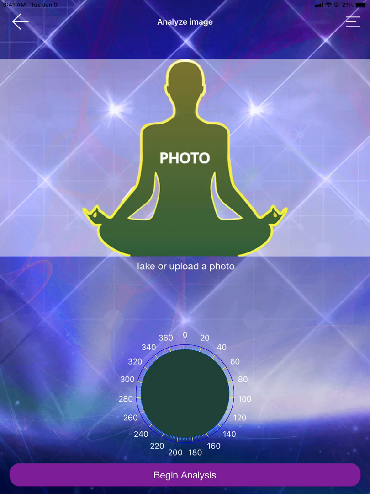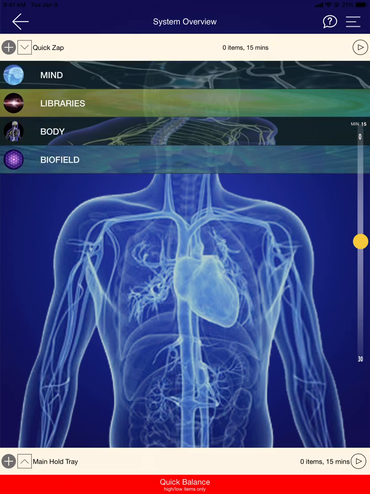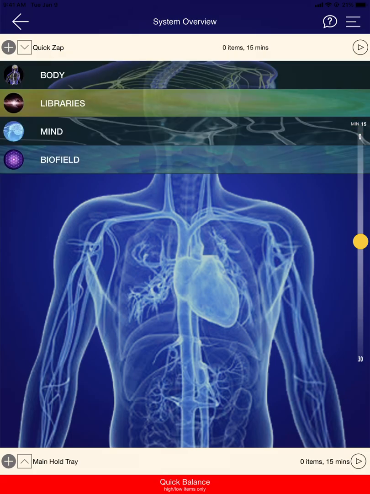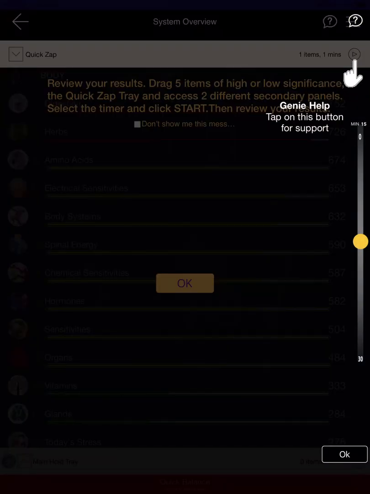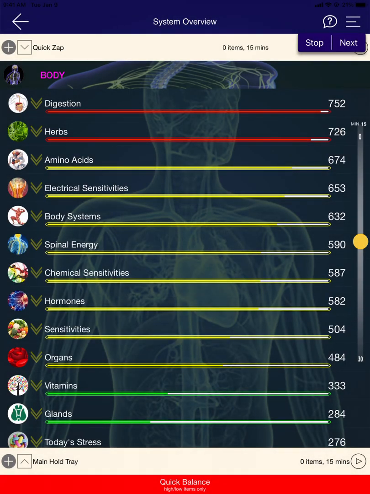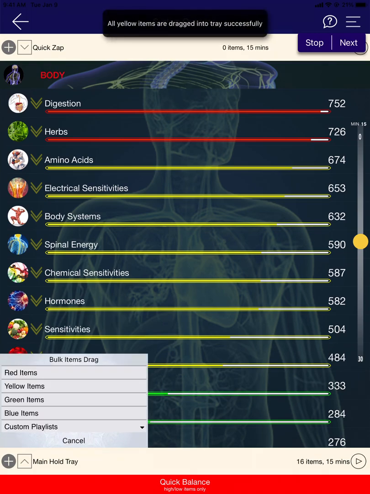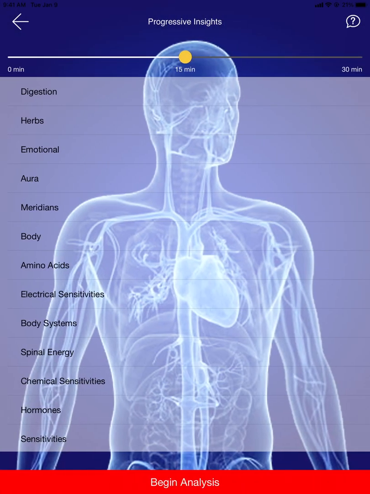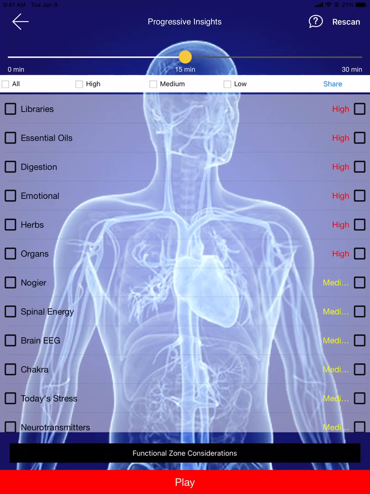The other new feature that we've done is, again, centered around the Quanta Capsule. I'm just going to go ahead and do a quick analysis. There was a request to have the ability where you could add items directly from the Progressive Insights page. So I'm just going to go ahead and add some items. Okay, as you can see, we now have 32 items in the Progressive Insights. We're going to go ahead and click on Scan.